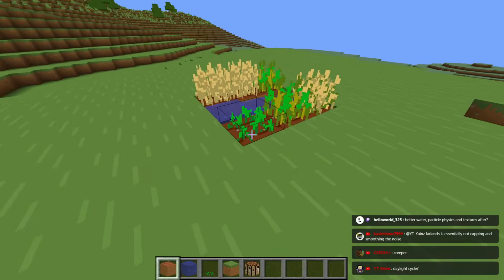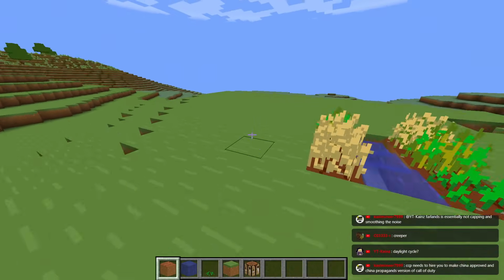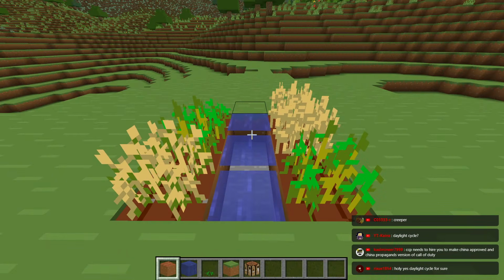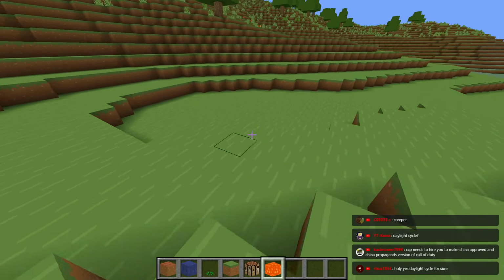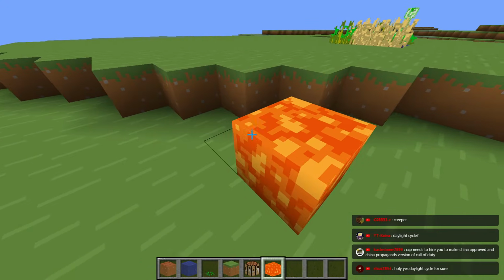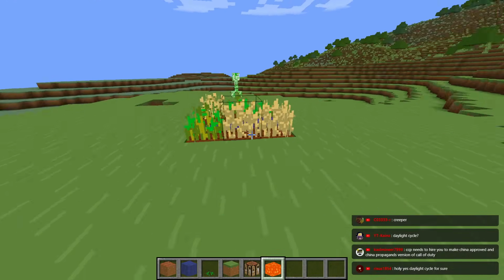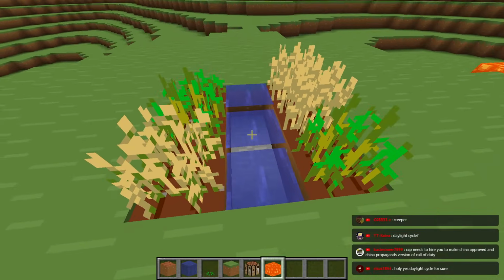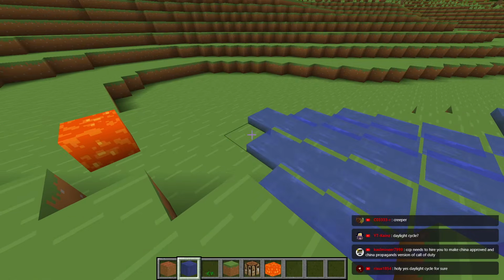Crafting, fix water UI. For fixing the water mesh, it's not a priority. It would be better, chat, if you guys want us to fix the water mesh, I think it's better to just focus on the lava, to make the lava flow. Because while we're implementing the lava, we can also fix the mesh. Because if we fix it for the lava, it will be fixed for the water as well. So that's my suggestion.